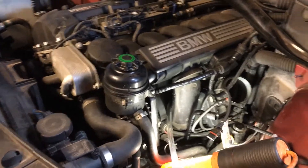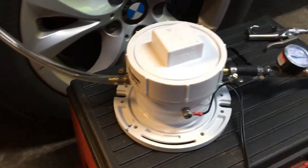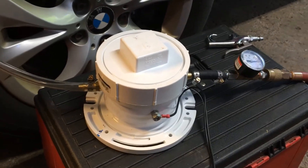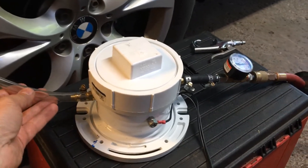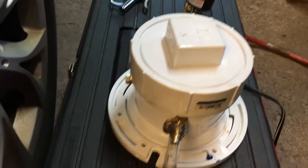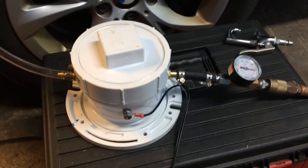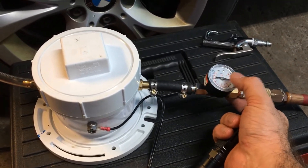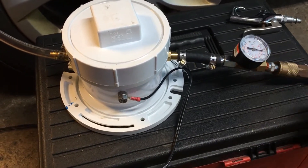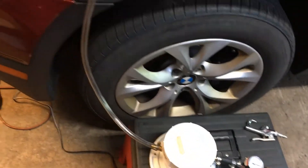The only way to find an air leak is to introduce smoke using a smoke machine. I don't own one, so I went ahead and built my own. I'll post links to a couple of videos that cover that process — it's not my invention, but it's a fantastic unit that helps a lot. The main difference between mine and the ones you'll find online is I added an airflow regulator, which allows me to control the amount of smoke introduced into the motor.